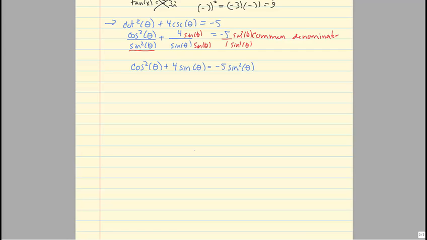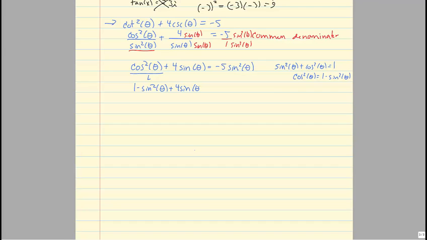Okay, so now what I want to do is try and get everything on one side, but I also need to think about, this is really kind of confusing because I have sines and cosines. Wouldn't it be nice if this was all sines or all cosines, one of the two? Well, I think it'd be easiest to turn everything into sines because of this cosine squared. Remember, sine squared plus cosine squared is equal to 1, one of our nice Pythagorean identities. And if I solve this for cosine squared of theta, I get 1 minus sine squared of theta. So I'm going to take this and rewrite it as 1 minus sine squared of theta.